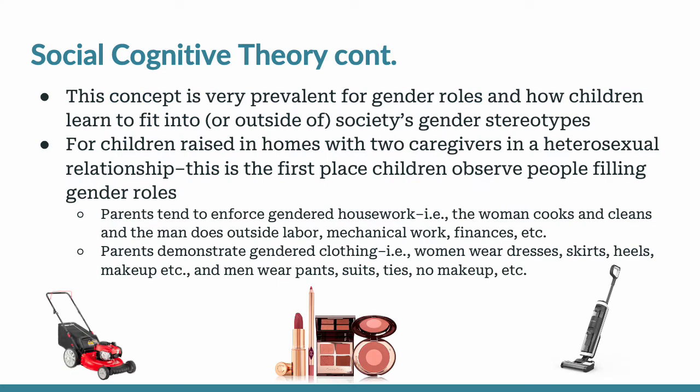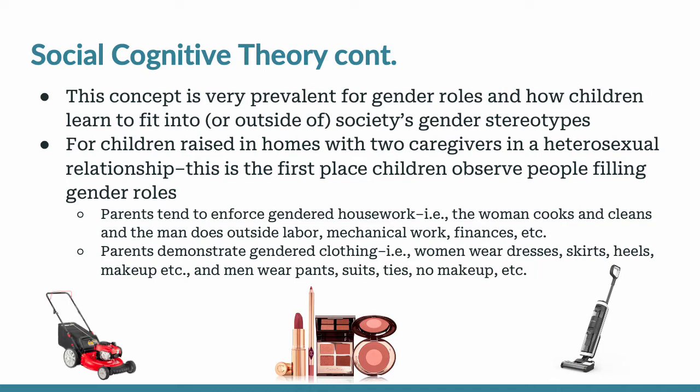These social, cognitive, and personality factors are very prevalent for gender roles and how children learn to fit into or outside of society's gender stereotypes. For children raised in homes with two caregivers in a presumed heterosexual relationship, this is usually the first place where children observe people filling gender roles.